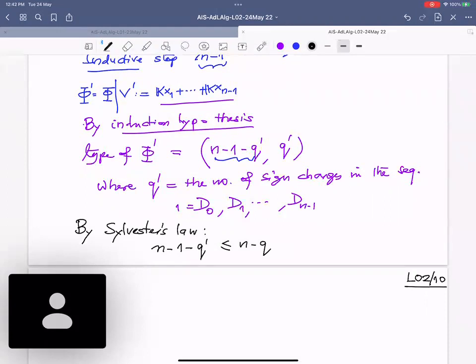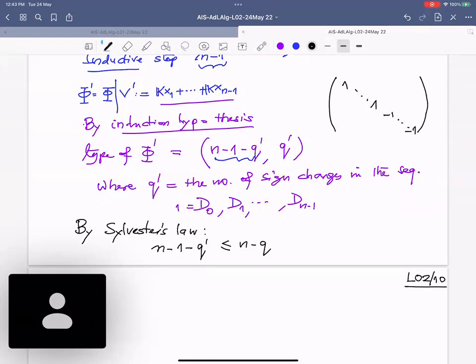Do you agree? See, this form is on this vector space. So if this is the type, what will be that EP, this is your P prime. So it will be 1, 1, 1, 1, 1 so many times, and then minus 1 so many times, and all are exhausted because the form is non-degenerate.